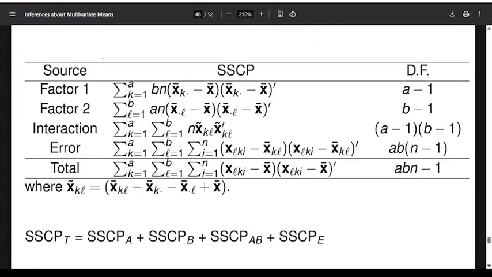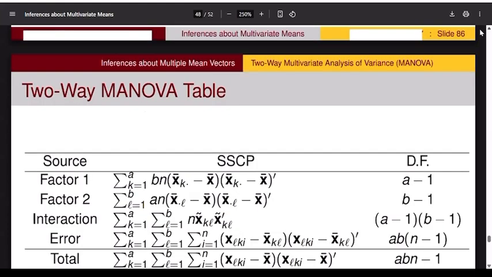But you're actually going to see the way you're going to write the ANOVA table. The other time, this was not written in matrix form like this, where you have this transpose. Do you know what you have here in factor one? You have this one squared. I'm going to take you back to univariate. Please pay attention.